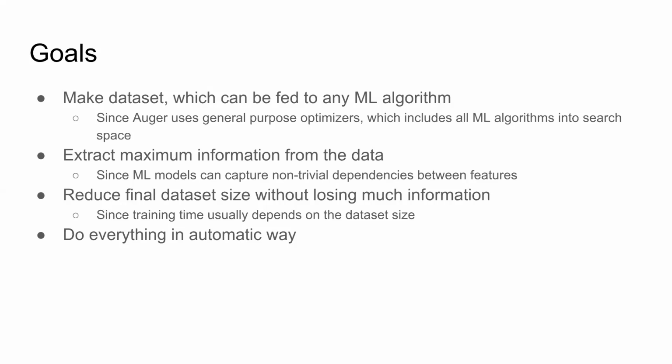One other thing is training time. It usually depends mostly on the dataset size, and partially on hyperparameters. It's important to make the dataset as small as possible without losing much information, because losing information will lead to poor performance. However, a huge dataset size can lead to enormous training time, which leads to bad hyperparameters with limited optimization time, or it will require an enormous amount of time to find appropriate hyperparameters.